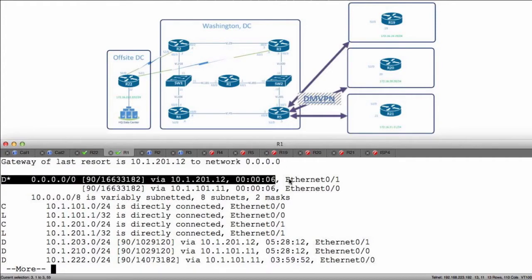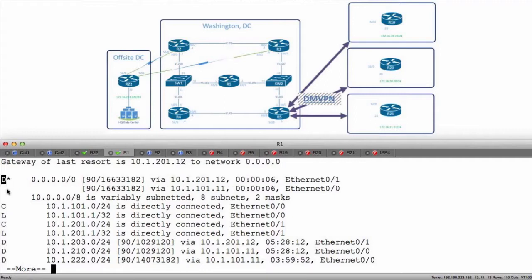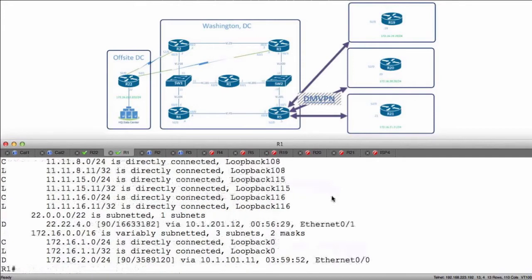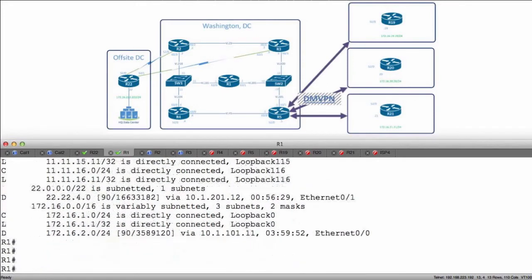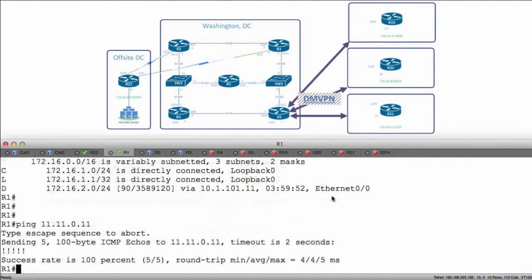So now here's the situation. I've learned this via D, which is EIGRP. It is a candidate default route. I'm learning it from both R2 and R1 via Ethernet 0/1 and 0/0. And now I want to play with reachability. So let's ping 11.11.0.11.